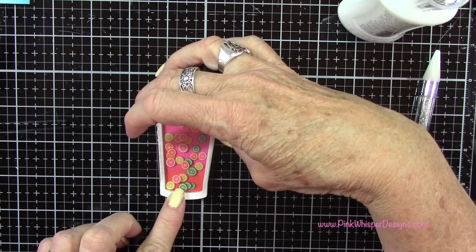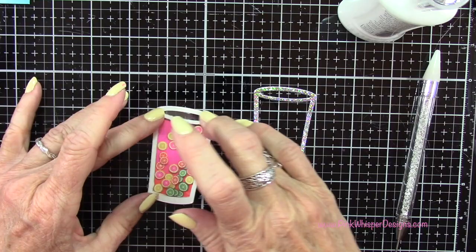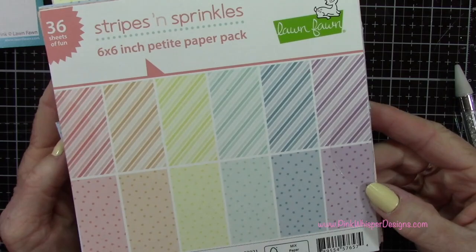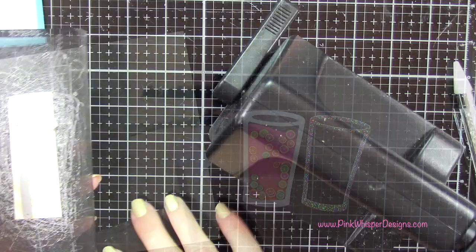So I've added the acetate and now I want to add that little frame for the drink, but first I want to add a straw. I'm going to grab from the Lawn Fawn Stripes and Sprinkles Petite Paper Pack this yellow color — that'll give me some really pretty stripes on that straw. I'm taping that down with a little bit of post-it tape and I'll run that through the Sizzix Sidekick machine. Hopefully you can see that up close.